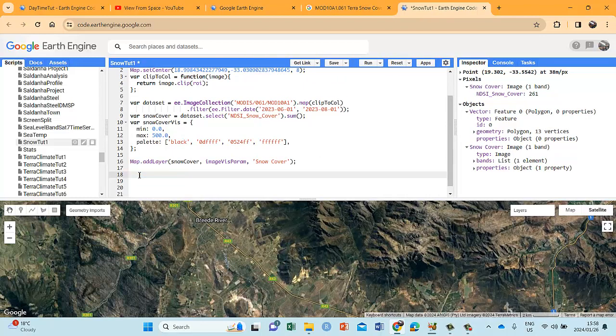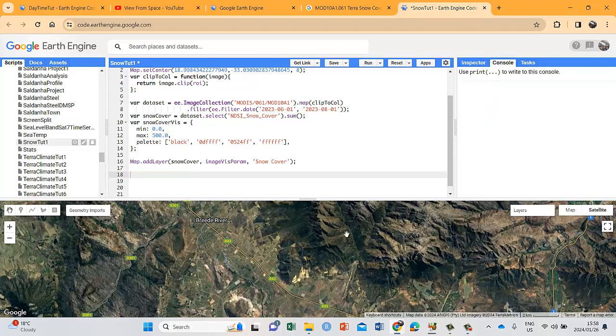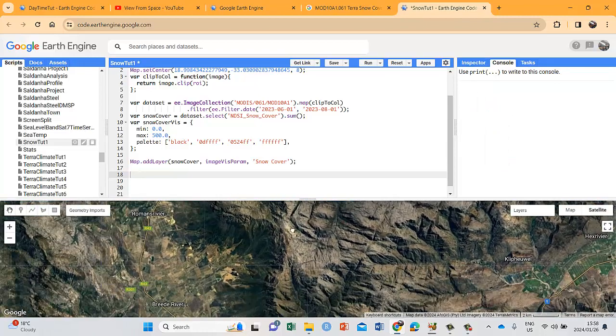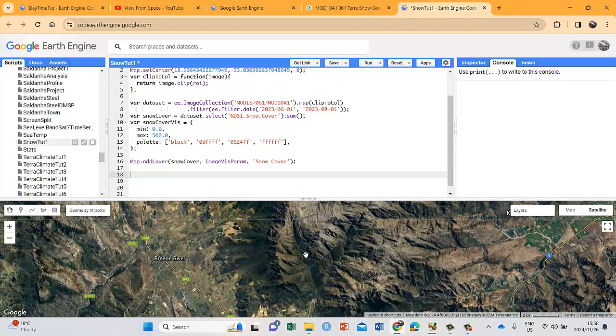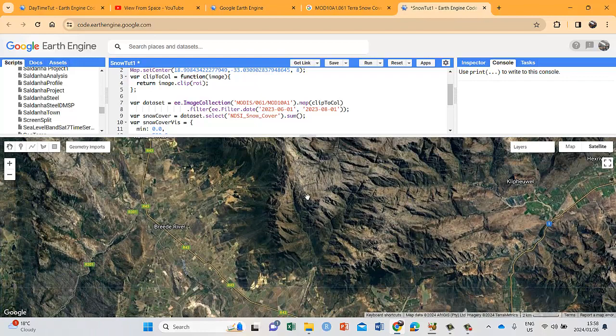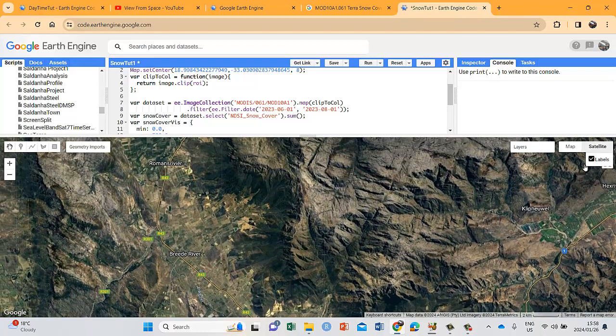Typically what we can do now is to add additional data products to answer or to elaborate on our snow picture. So for example, I want to look at height. At what height does it typically snow in this mountainous area? Okay, because we don't get a sense of the height from this Google Earth image or this satellite image.